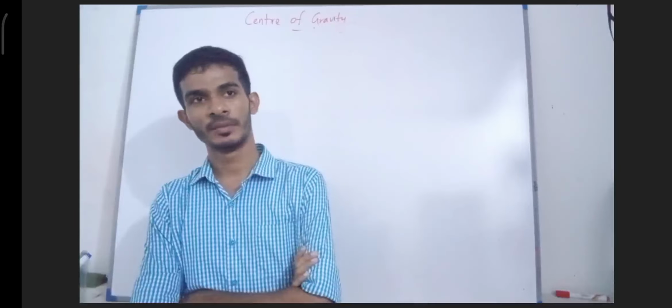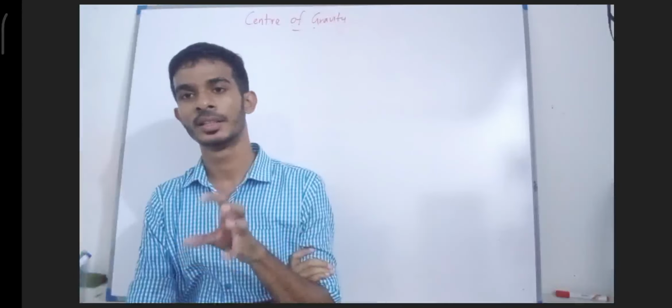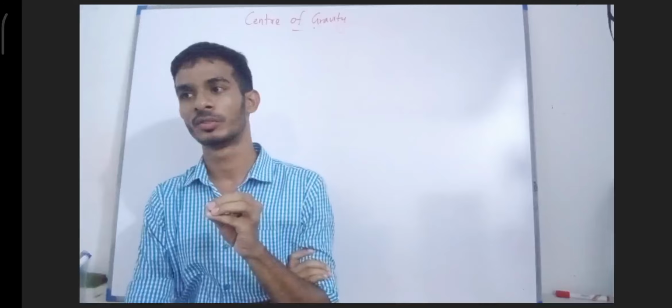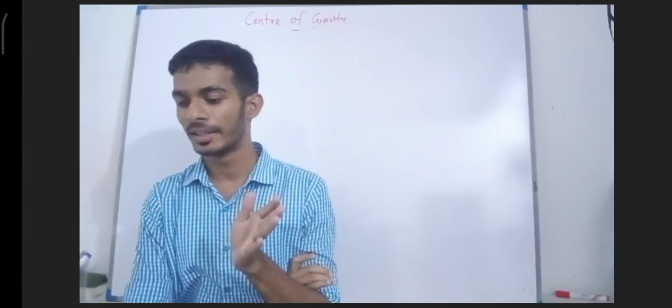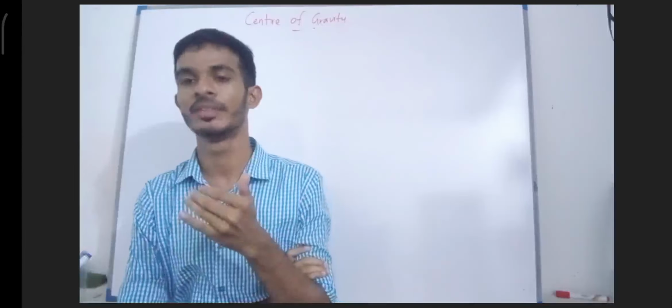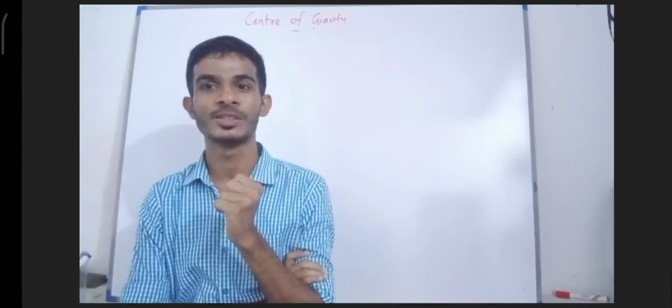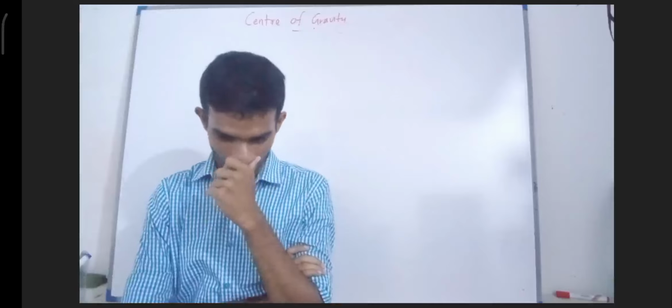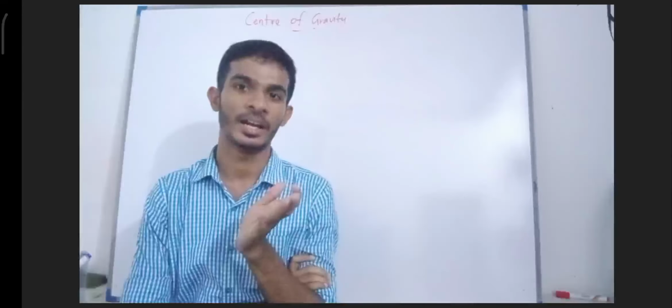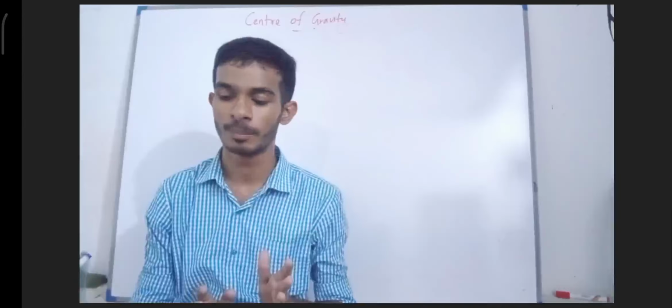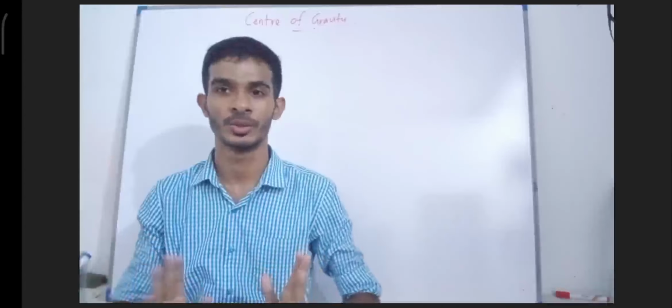I have already uploaded 3 videos in which I have completed the probability and statistics part of the 2019 A-level paper. In this video, I am going to take the next question after statistics and probability, which is the 16th question. It's all about center of gravity. Without further ado, I'm not going to explain any theoretical part. I'm directly going to jump into the question.